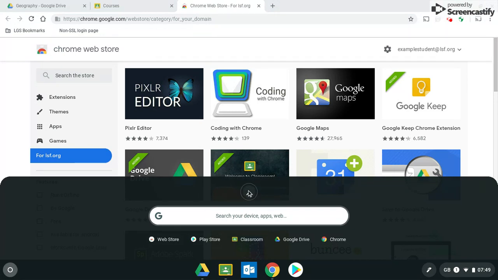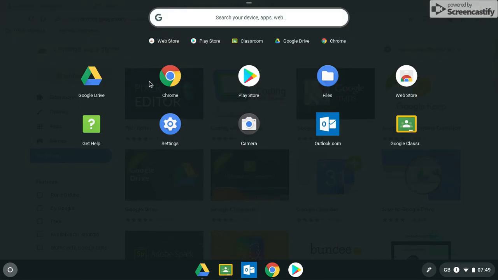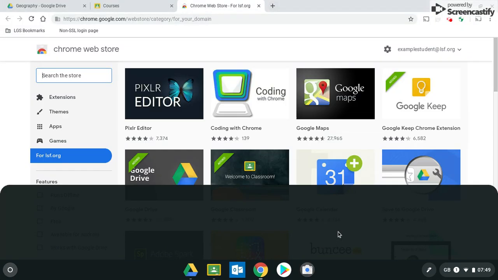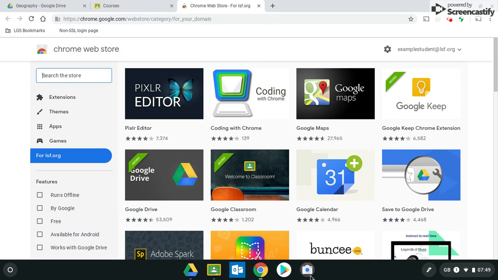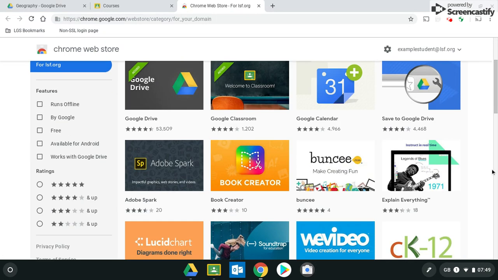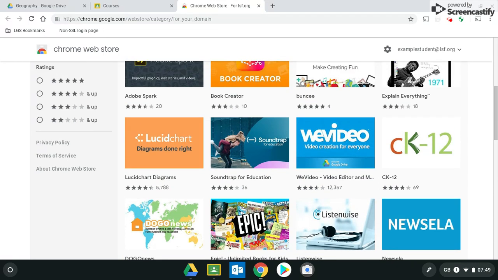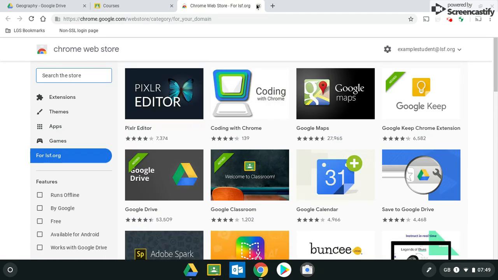This is your start menu at the bottom. So this is where you have all your different apps. So you'll have a fair few here. If you were going to use an app quite a lot, let's say camera, for example, if I right click on it and pin it to shelf, that's how it becomes on your shelf. So these should be your most used apps. And that's basically it. There's a lot of things the teachers will do with these to show you a little bit more about them, but just as a basic intro, that will do.